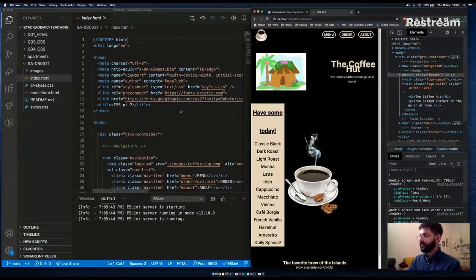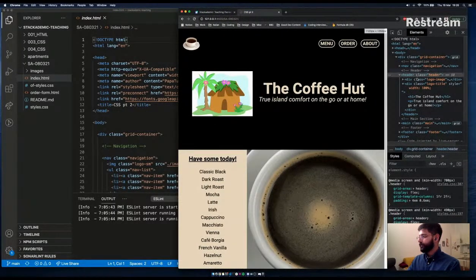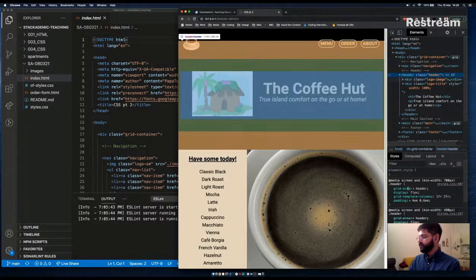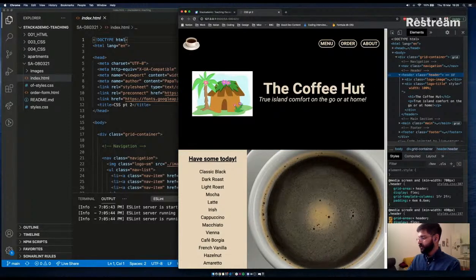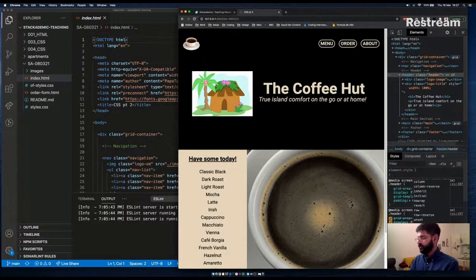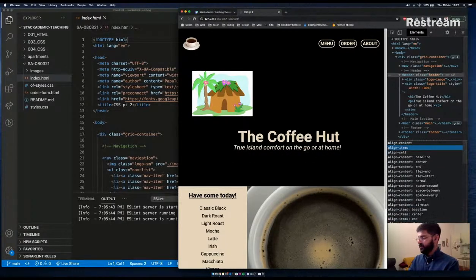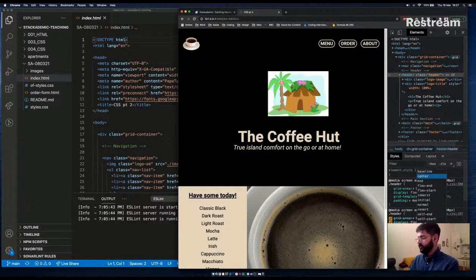Let's bring this out a bit more again. So min width. Yeah, so flex for that. Here we could do something such as flex flow column, align items center.